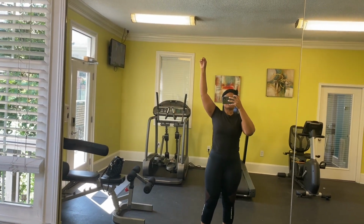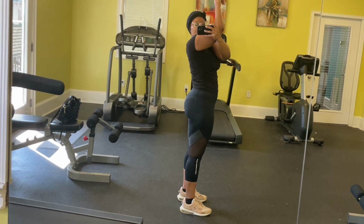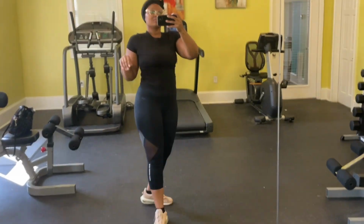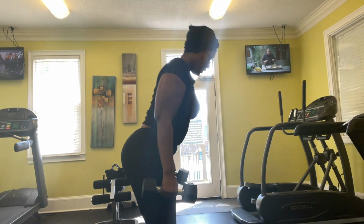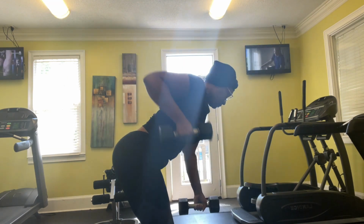So here is an update on my body. Now go back and look at the other videos, y'all, and then come back to this one, okay? Yeah, we done had some update. Now, yeah, they are workout pants, but let's be clear, this is my shape, this is my body, okay?